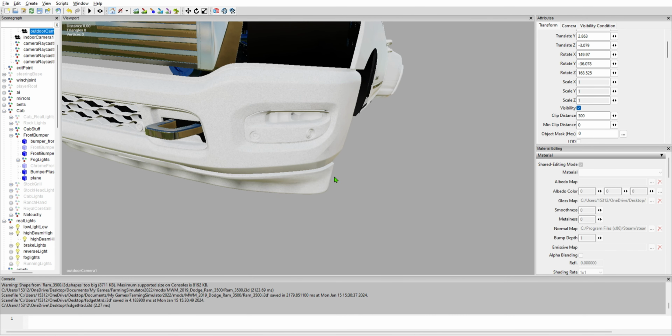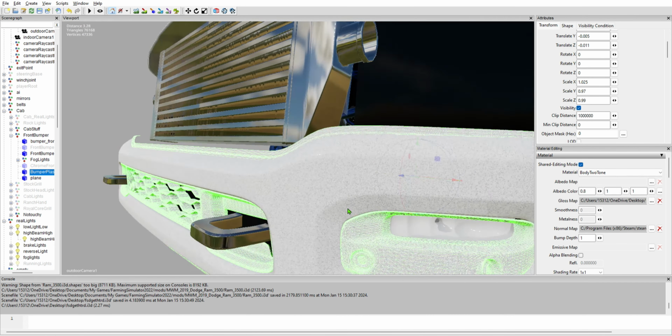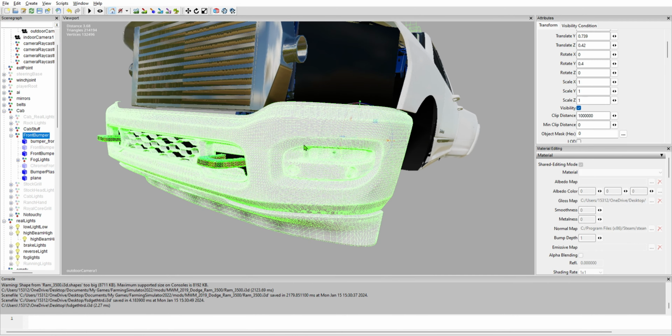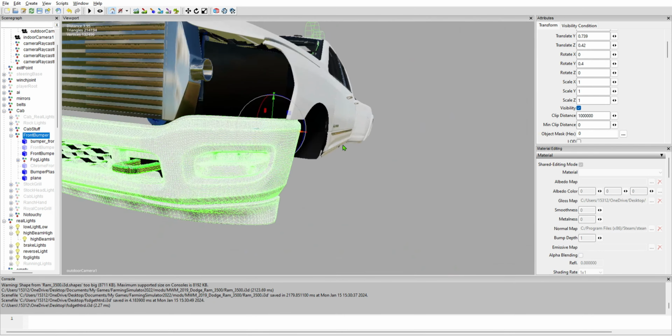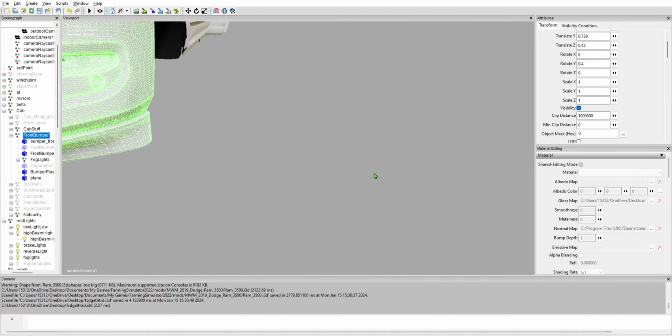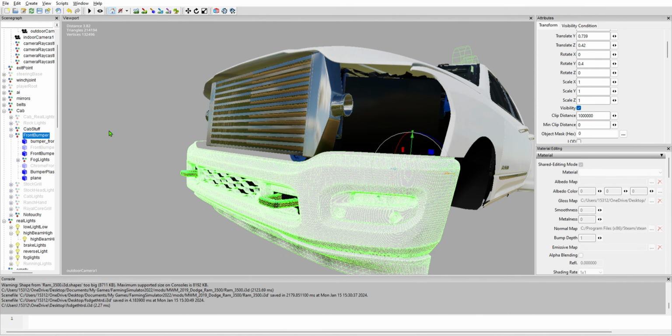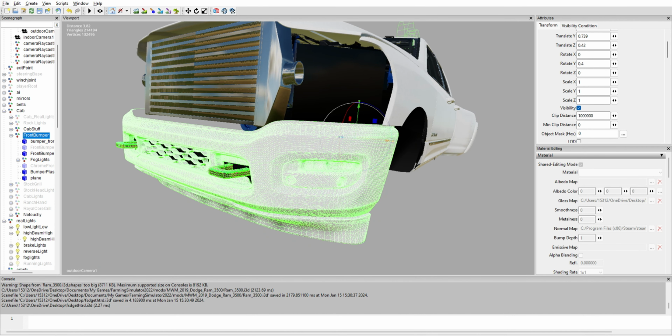Here is a bumper. Now let's say I don't have this bumper, or let's say this is a mod from Mod Network, and I want to take this bumper and put it on a different mod. So here's what you're going to do. You're going to click on it in your other mod, go to File, Export Selection, and this is in Giants Editor. I'll link Editor in the description. Then you put it wherever you want and name it whatever you want.